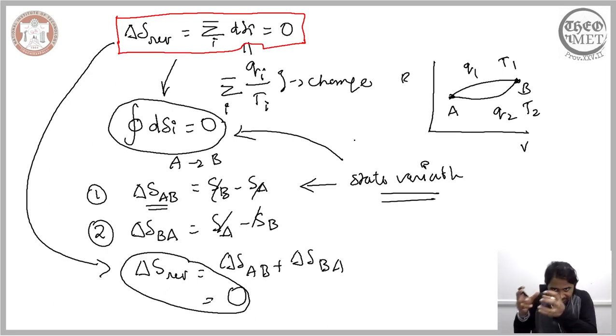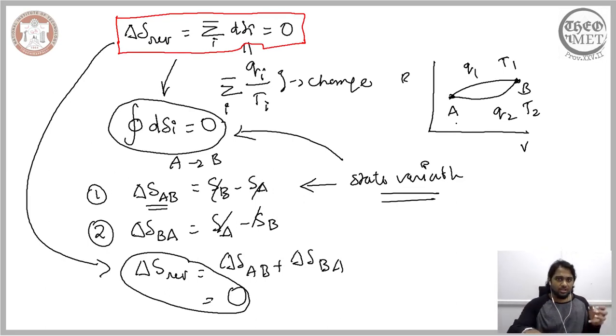The same conclusion can be arrived at by considering a simplistic operation here, and here we arrive at the characteristic relation, that is, the overall change in the entropy is 0, by expressing the change in entropy at each step in a specific manner. That specific way in which we express the change in the entropy at each step is indicative that the change in the entropy is not a path variable, it's a state variable.